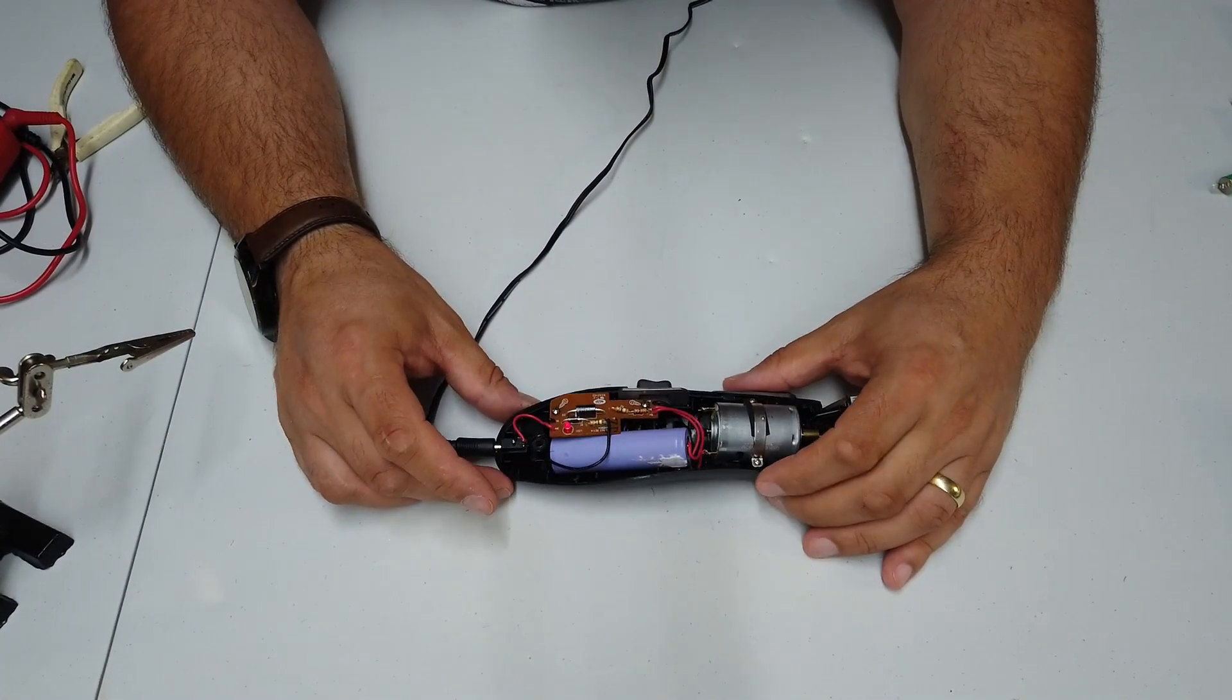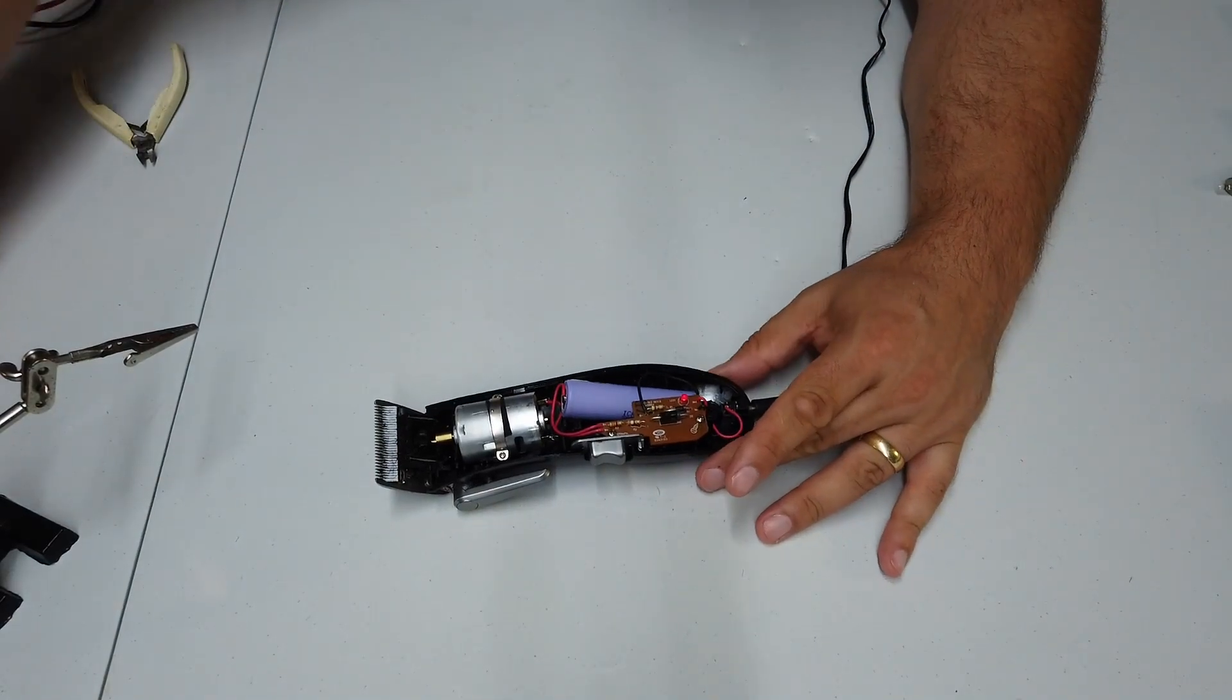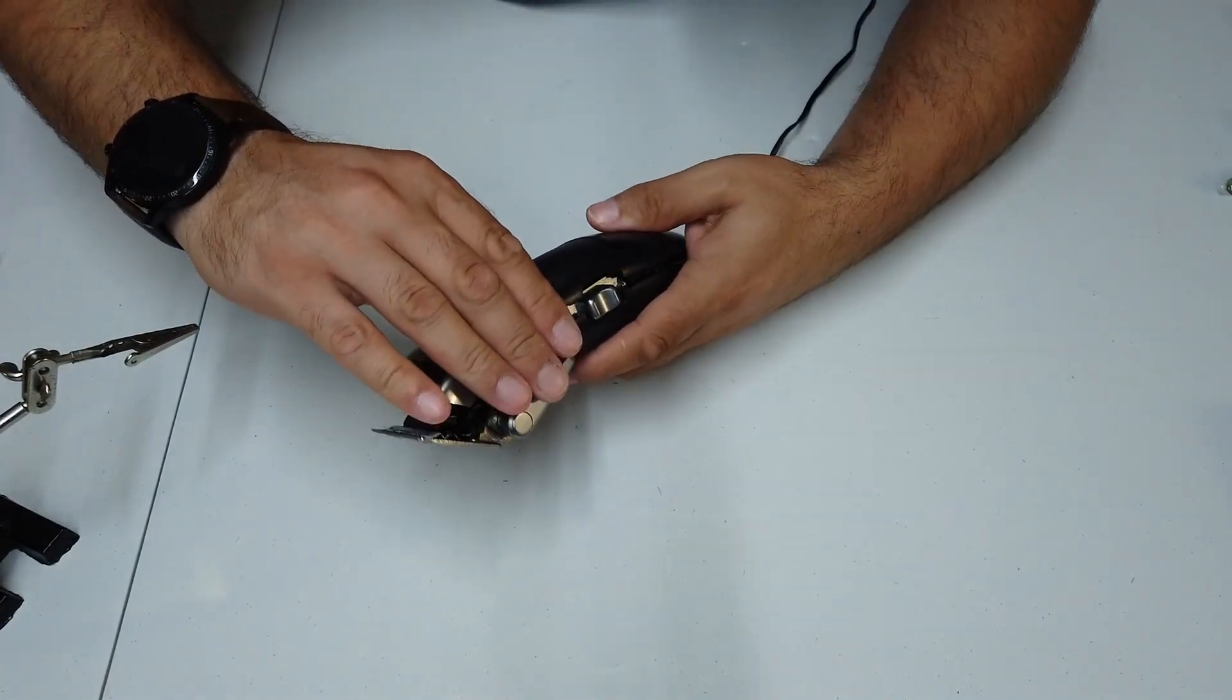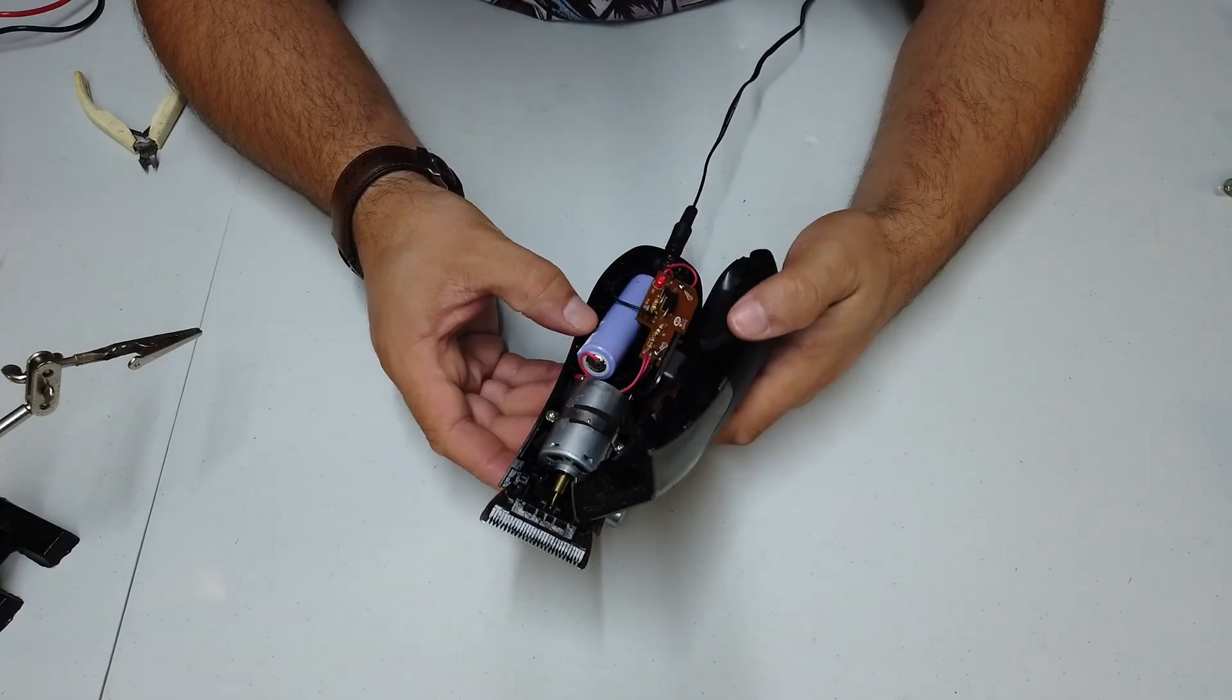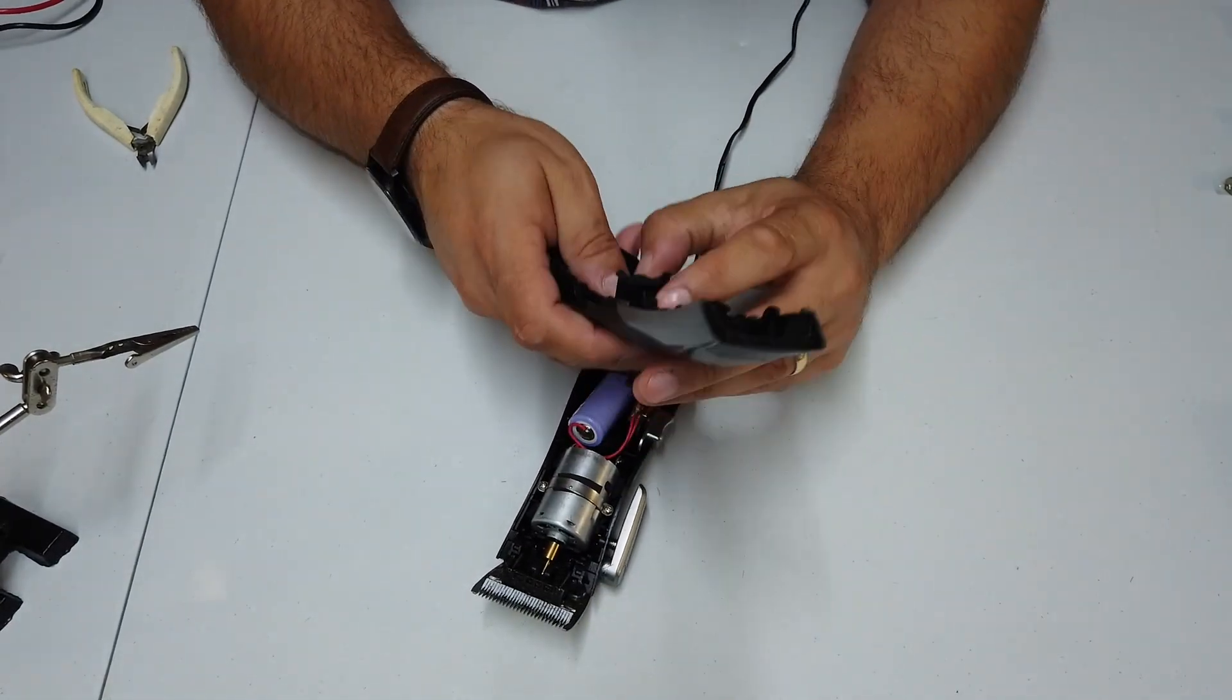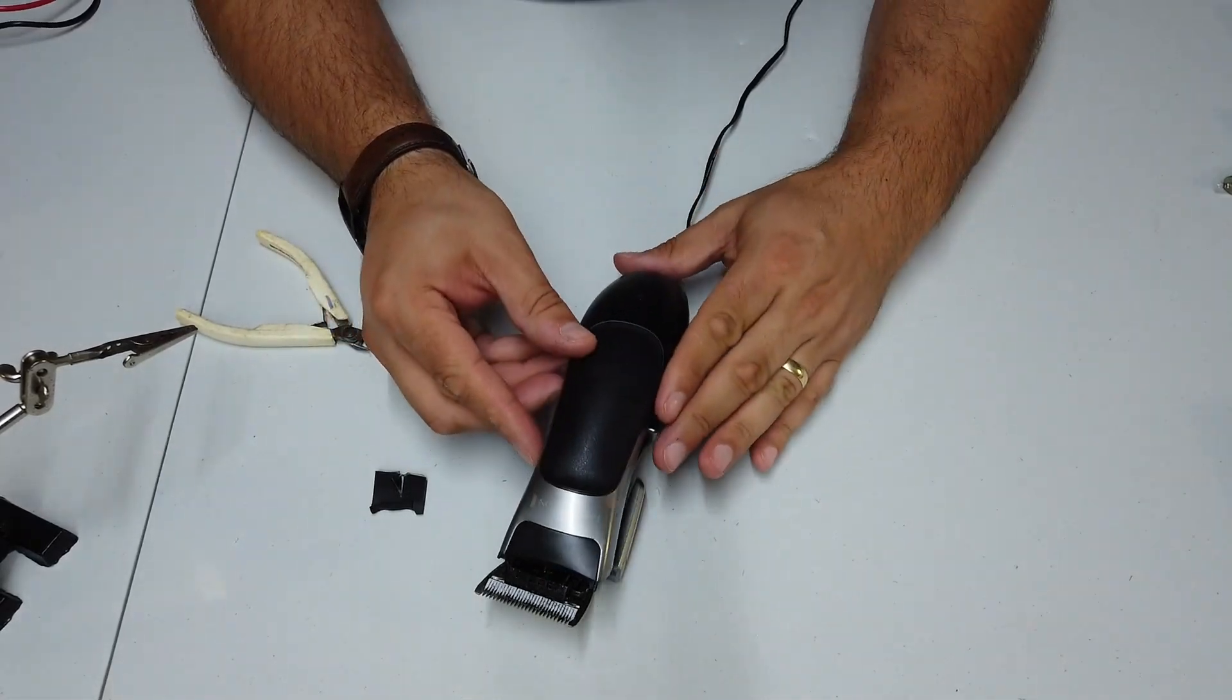All right. So we plug the power supply in and we can see a little LED, little red LED light up. Anyhow, so long as we can get the lid on, I'm sort of happy that this should actually do what it says on the tin. Now, hopefully, with a bit of luck, we've got some more cutting to do. This was clearly to hold in the other batteries. So we need to just get rid of that. We'll give our clippers here a much longer lease of life. Happy days.